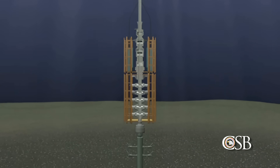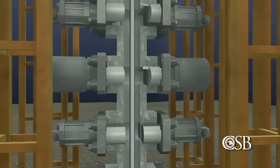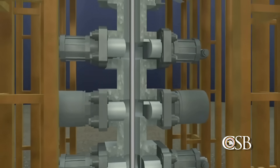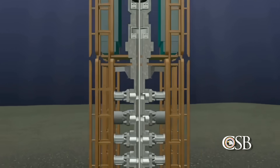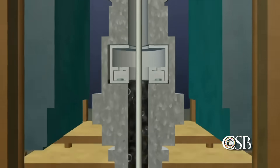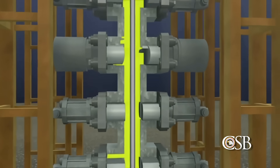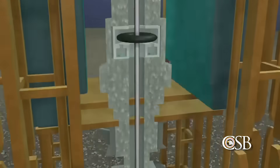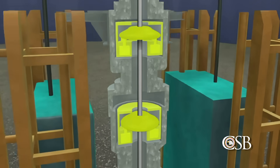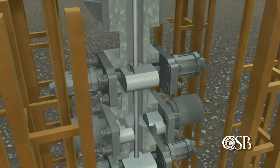The BOP is a complex, electrically and hydraulically powered device that is essential for controlling the well and, in an emergency situation, preventing a disaster on the platform high above on the sea surface. The BOP is connected to the rig by a large diameter pipe called a riser. If a kick occurs, the blowout preventer is designed to prevent flammable oil and gas from traveling up the riser to the drilling rig. This is done by sealing the area around the drill pipe, known as the annular space. The crew can manually close pipe rams and donut-shaped rubber devices known as annular preventers. If those devices should fail to work, the last resort is a pair of sharp metal blades which form a blind shear ram designed to cut the drill pipe and seal the well.